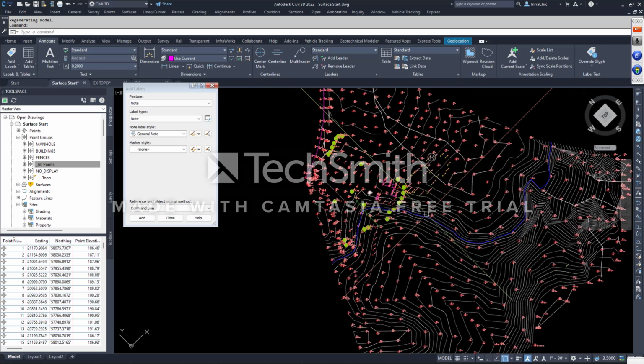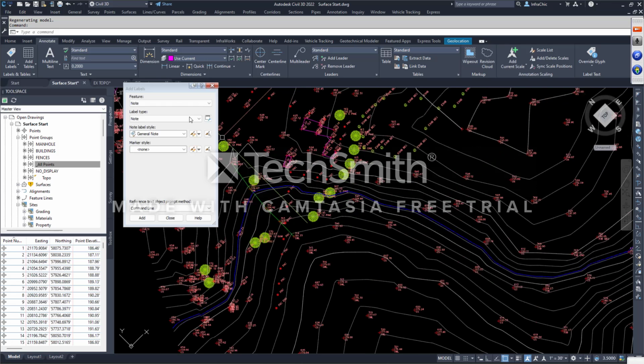Anyways, let's talk about spot shots and labeling of a surface. So the Add Labels dialog box lets you label anything that's a Civil 3D object, including lines and curves, which a feature line is a line and curve. Unless the feature line is made into a parcel, then it's a parcel. But otherwise, it's a line and curve. Same thing, and survey figures are survey figures, okay, even though they're a feature line. But they fall under survey figures.